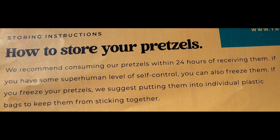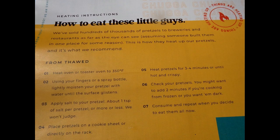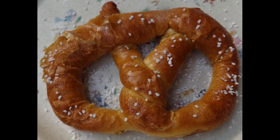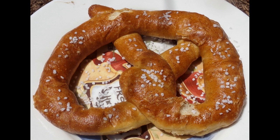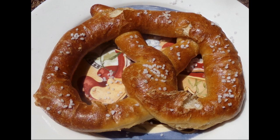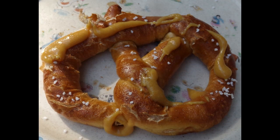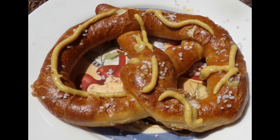The storage and prep instructions are very easy to follow. The 3-ounce snack-sized pretzels bake up quickly and come out like a freshly baked pretzel. The pretzel has a slightly sweet taste to it. The mustard is more sweet than hot, but you do get both flavor sensations. The pretzel combined with the mustard creates a quick, tasty snack.